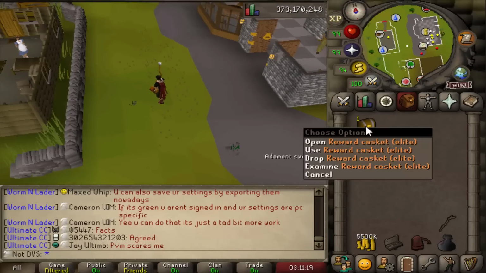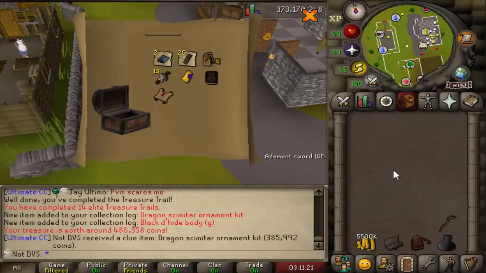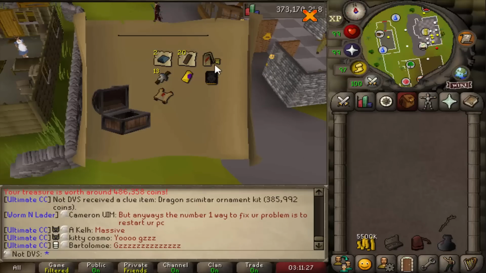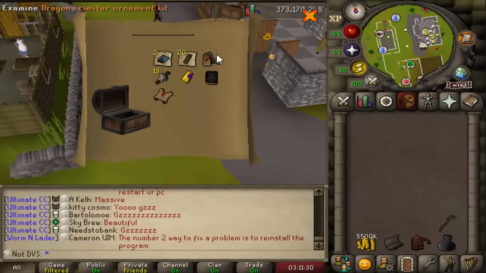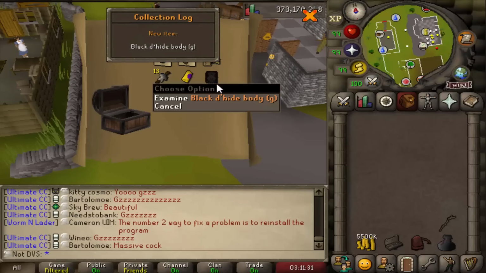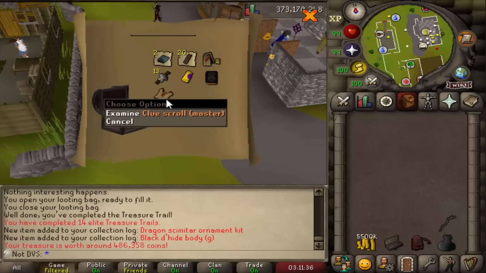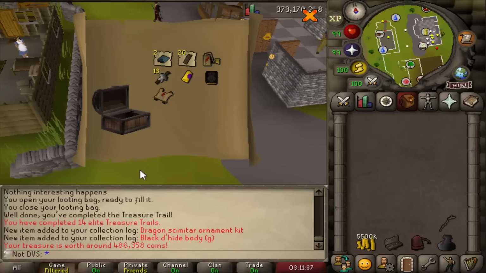Finally, there's another elite casket. Let's see what I get from it. Oh, wow, this one is huge. That dragon scimitar ornament kit, this actually allows me to store a dragon scim in my house, which is incredibly useful for ultimates. And even on top of getting like one of the best elite items, I also got another one being the Black D-Hide Body G, and a master clue on top of that, which I will 100% be attempting to complete.